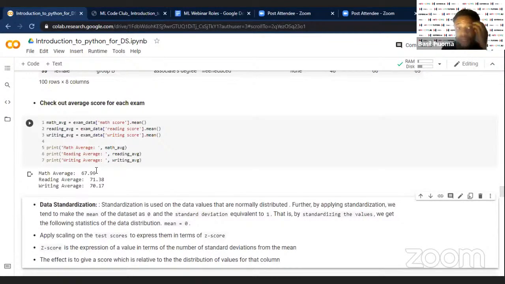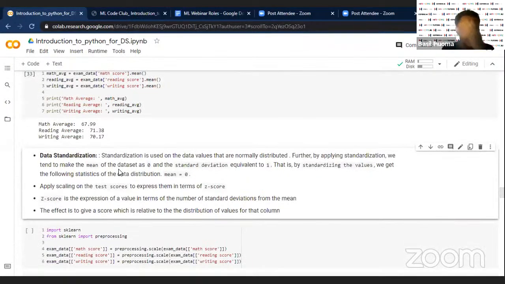If you look very well, they are not probably on the same scale, and we want to do a sort of standardization to standardize the data. What this basically does is to make your data normally distributed. So when you apply this standardization, you're trying to get a mean of 0 and a standard deviation of 1. This is done by subtracting the mean and dividing by the standard deviation.